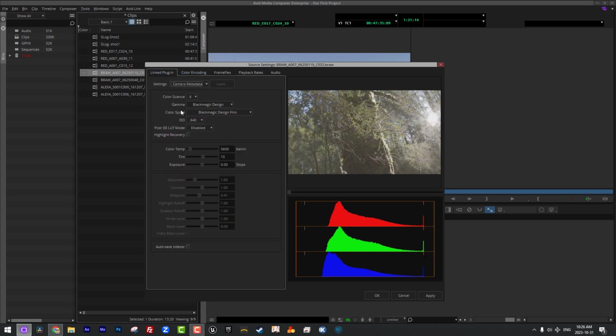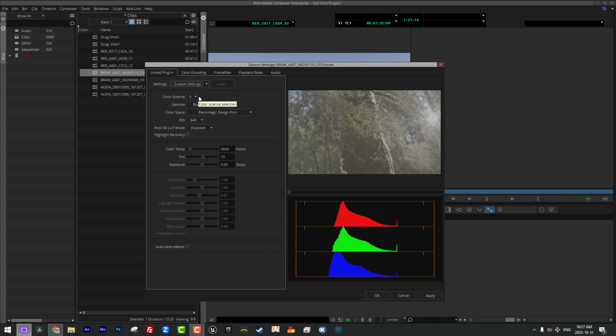And in the linked plugins, you'll see that we can come in and make adjustments. The most common adjustment that you'll make in here is switching the color science from 4 to 5. Even adjusting the ISO, you might want to do that in here as well. But you can see that even things like the tint was already set to 10, the Kelvin was set to 5600. It remembers a lot of the raw parameters from the camera, and you'll see that with the settings, you can choose the camera's metadata, or you can choose your custom settings.